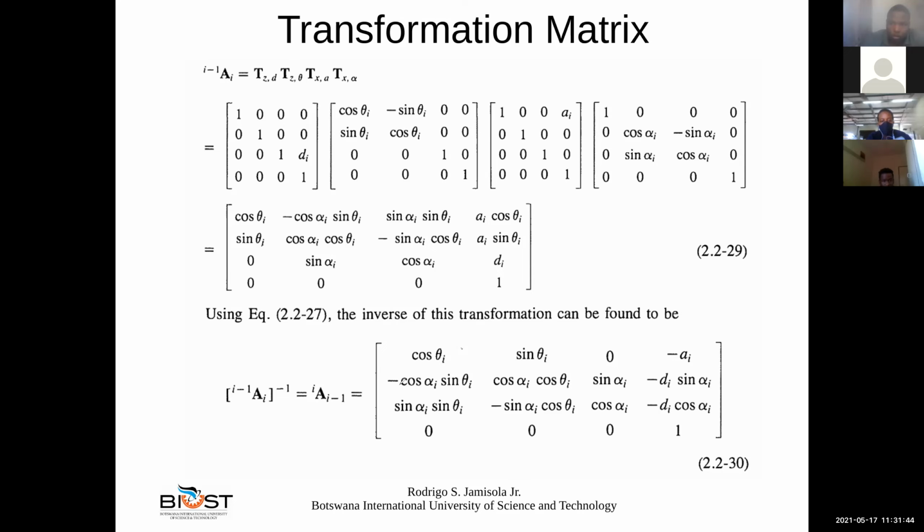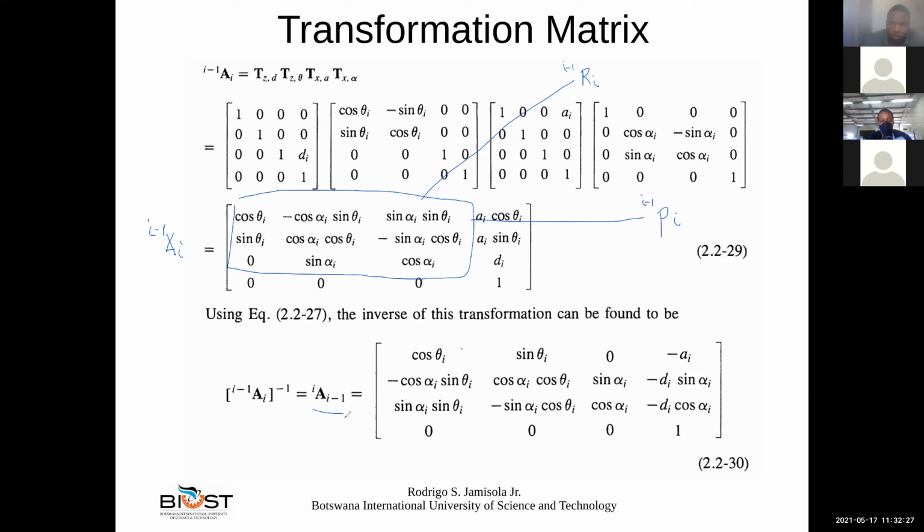Okay, so for example, this one, if we assign this to be, okay, we call it rotation from I-1 to I, then this can be a position from I-1 to I. So when we take the reverse, to take the inverse, instead of from I-1 to I, we take the inverse. That means we take it from I to I-1 in this case.